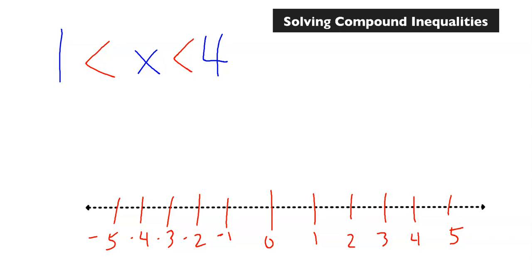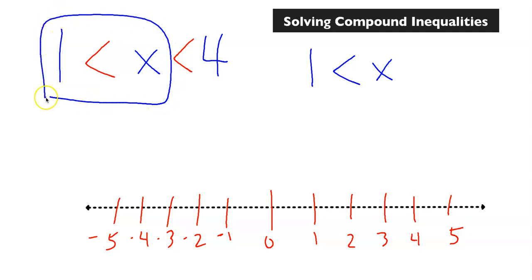The first thing that we want to do, everybody, is make sure that we have pulled apart the entire expression that we have here. So what I'm going to do, first of all, is make two different expressions from this compound expression. The first of which, we're going to change that to blue, is 1 is less than x. Basically, I pulled this part out. That's the first part.